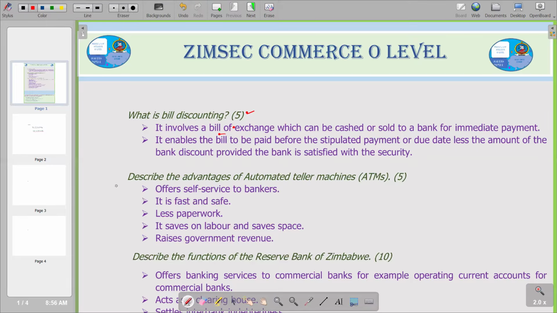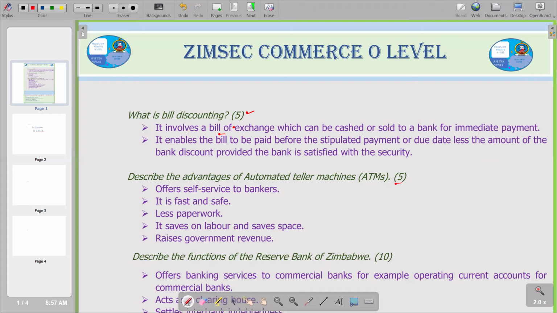So we've got the second part of the question, which is to describe the advantages of automated teller machines, which are the ATMs, and also we have our 5 marks. Basically, you know that ATMs enable you to withdraw your money anywhere that you want, wherever you are. We'll see that the use of automated teller machines or ATMs facilitates convenience, and it is also a faster way of collecting money rather than visiting the bank and joining a queue so that you can be served by a bank teller. Those are some of the advantages that we can deduce from the use of ATMs.